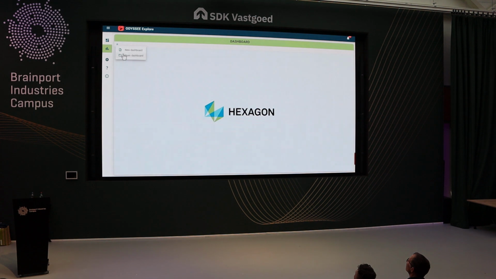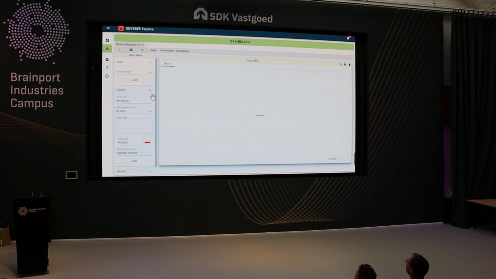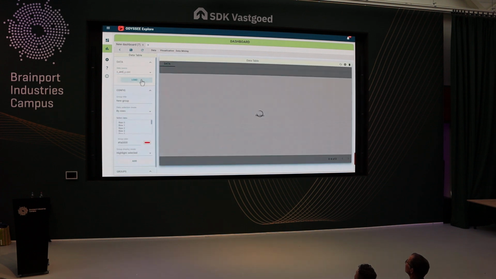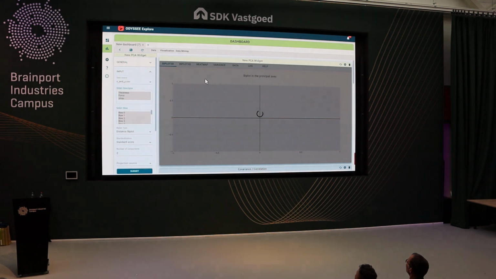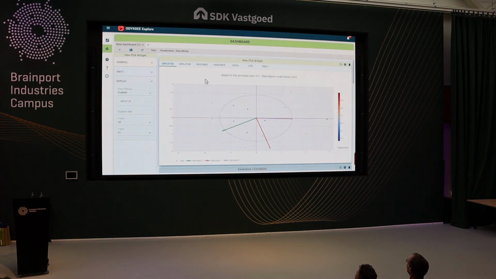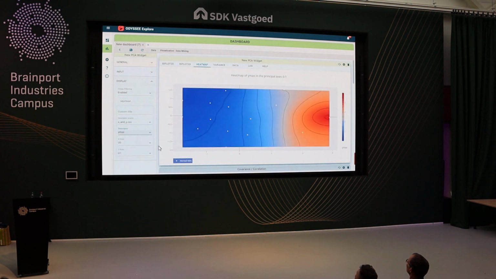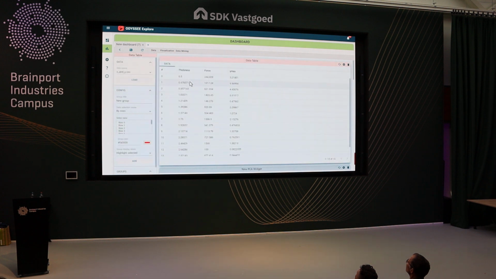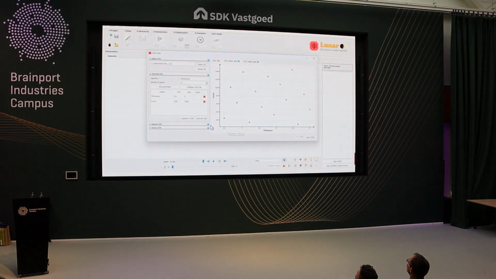So I'm dropping the data sets, which are my DOE and the results from Nastran associated. You see the data as a table, all the DOE points. We want to see if there is an independence in the different parameters. And now we have a heat map of the displacement for some of our DOE points. We see that there's a clear cluster of points on the left-hand side. On the right-hand side, some points are alone, so outliers in the system.